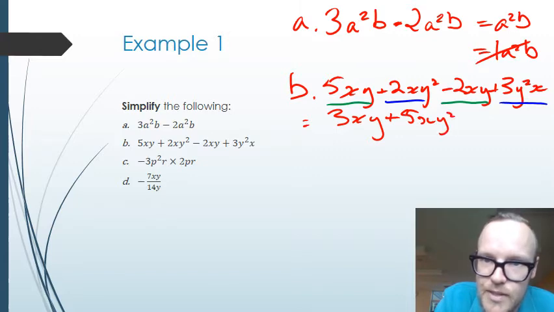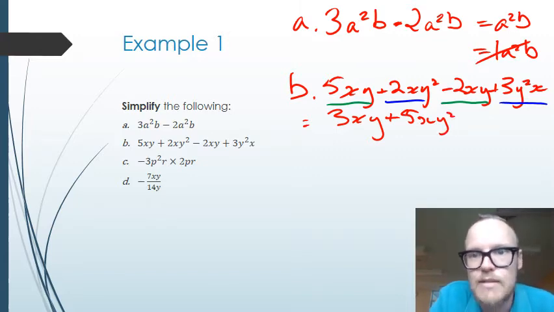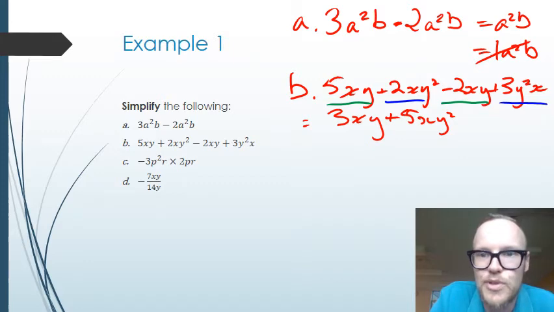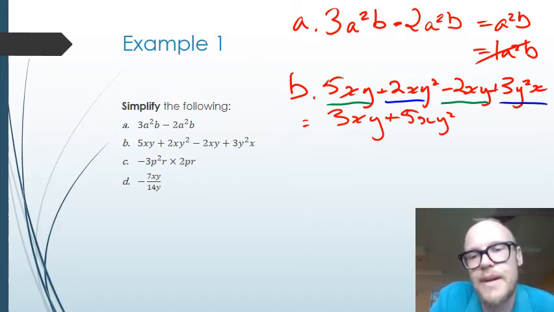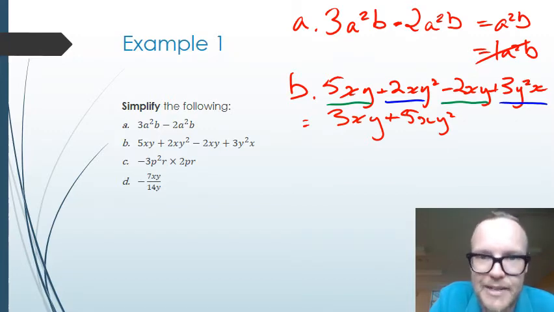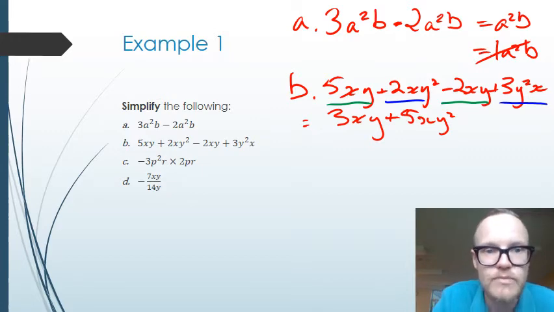When we're answering our question, it's convention to put them in alphabetical order. So xy squared rather than y squared x, even though that's the way that one of them is written in the actual question.